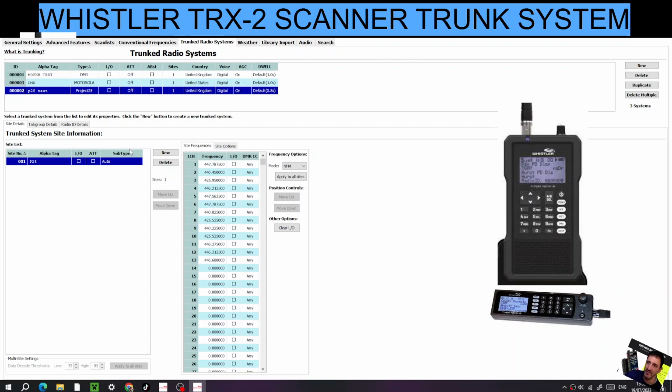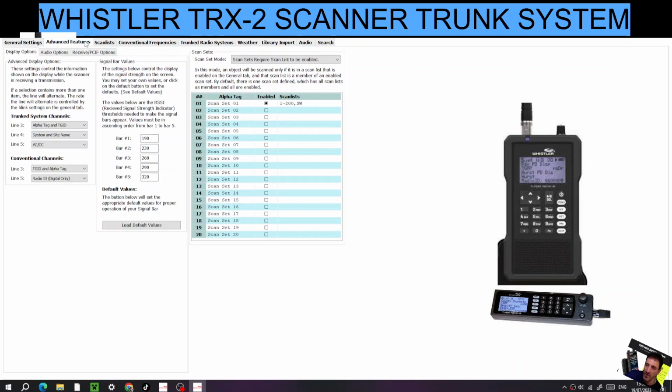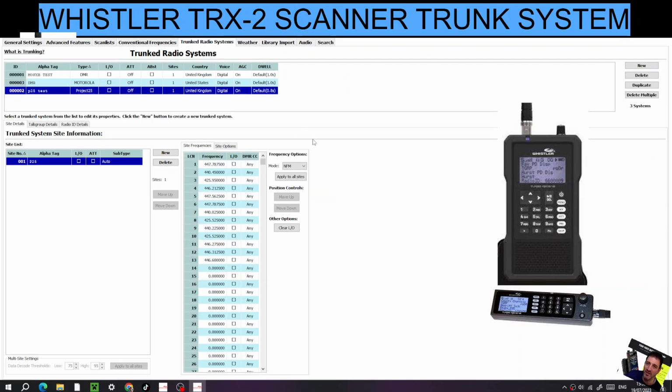So really, once I did that, then I pretty much sent it to the radio into a separate folder and told it to scan, and I'll show you at the end what the radio is scanning, but it's not receiving anything. So I am just learning this. I've never used trunk systems. I am in the UK. I know that in America there's a lot more trunk systems and they've got preset, let's call it code plugs, to do all this.